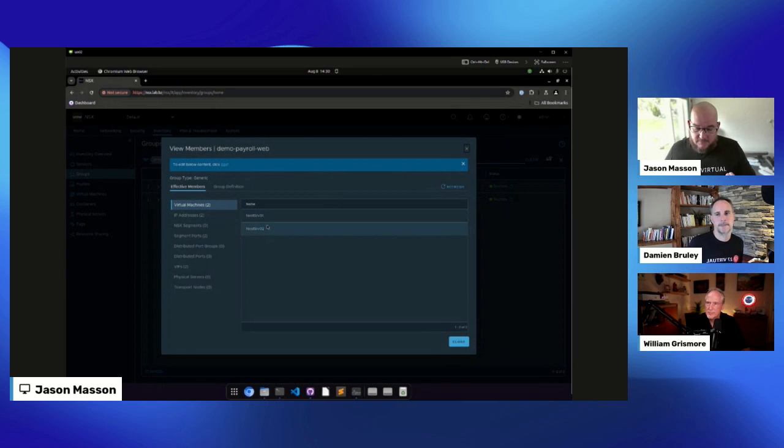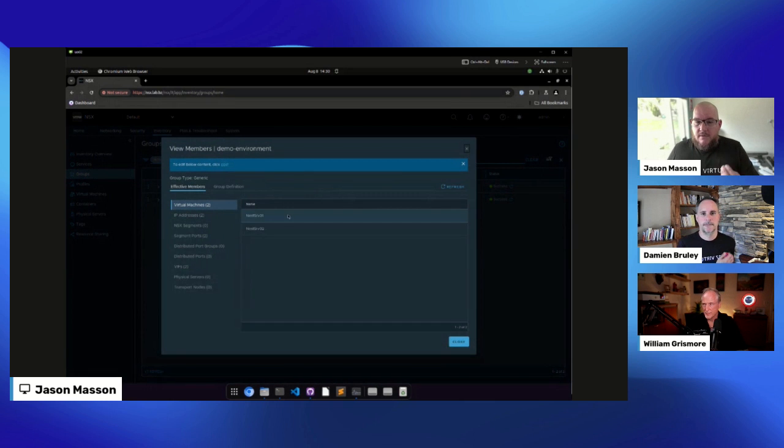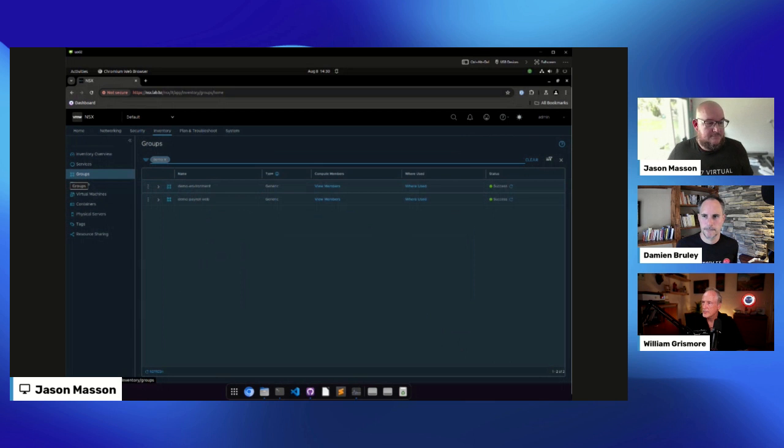So now imagine, not that it's overly difficult work, but if you have a large environment, thousands of VMs, hundreds of apps, then you can see how this bit of work can become intensive, and we would really love if the computer would just do it for us, right? And that's the thing. And then earlier I laid out a generic group to facilitate the demonstration of saying, hey, if there's an existing group and the VM gets tags that match that definition, it will also become a member of that. In this case, we generically said, hey, we just want all VMs in the demo environment. All right. Then that's it for my demo build.